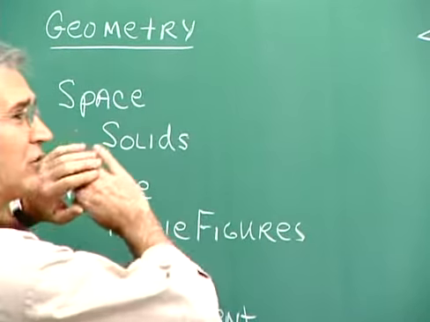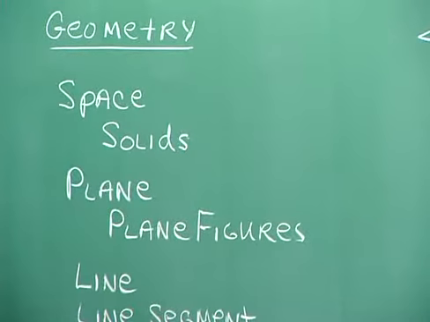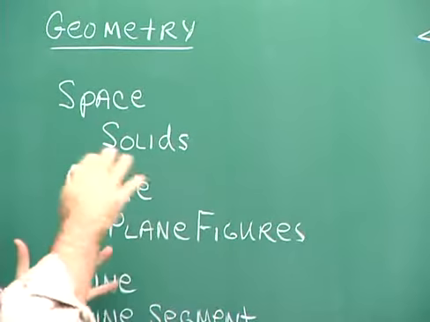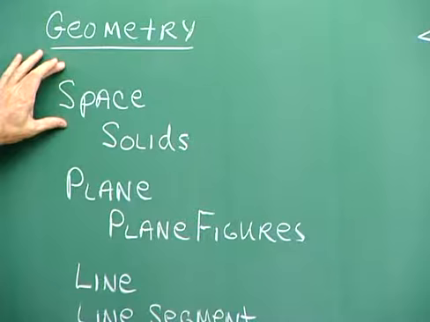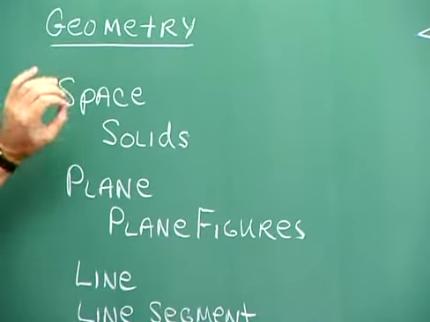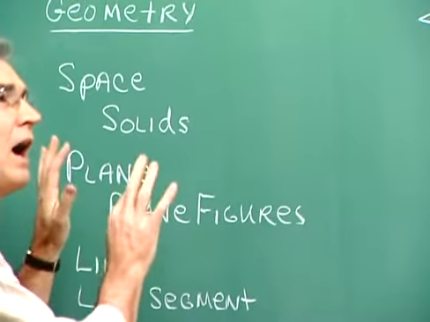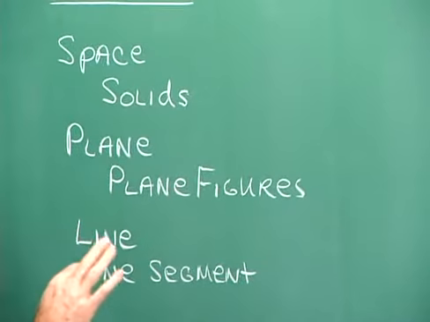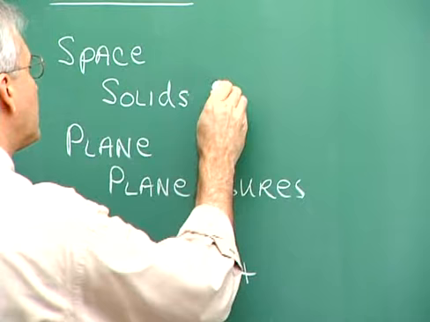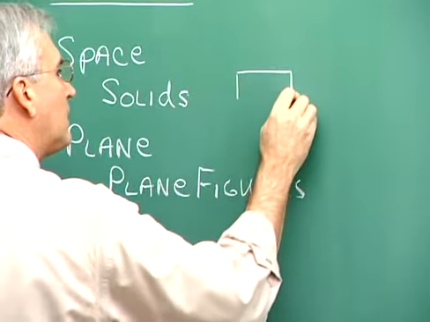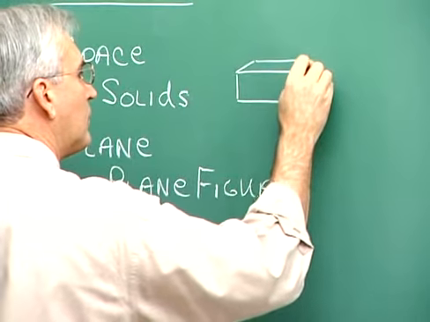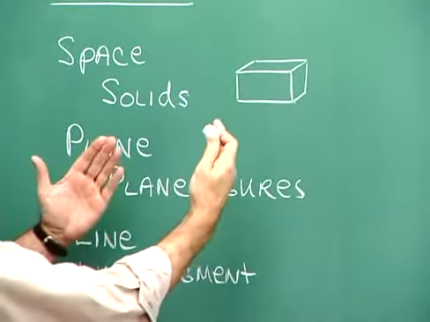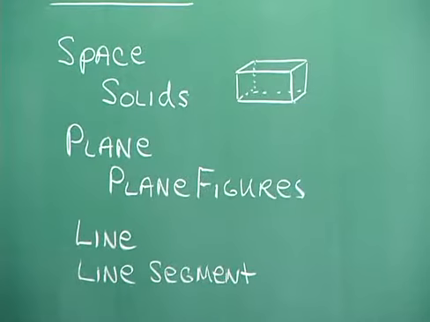Space is that which extends in all directions. We might talk about the space within this studio, for example. I can't really draw a picture of space, but I can draw a picture of an object which may be in space. Spatial objects are generally objects which have a three-dimensional quality. Objects in space are often called solids, and there are a lot of geometric solids that come into play in the study of geometry.